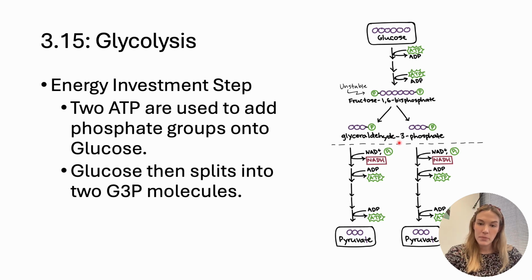But now this G3P can be converted into our final product of glycolysis, which is pyruvate. This returns 2 ATP back for each one. So I spend 2, as we can see here, but I get back 1, 2, 3, and 4 ATP. This is going to be netting 2 ATP. So glycolysis does produce ATP, but when we start seeing the electron transport chain, we're going to see that it's very minimal in comparison to what you can get if you have oxygen present.